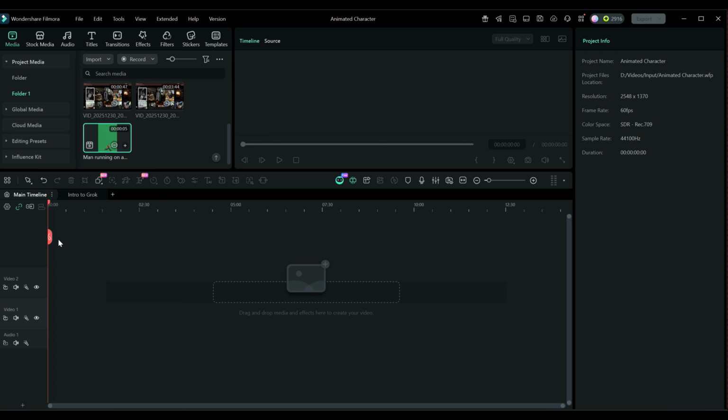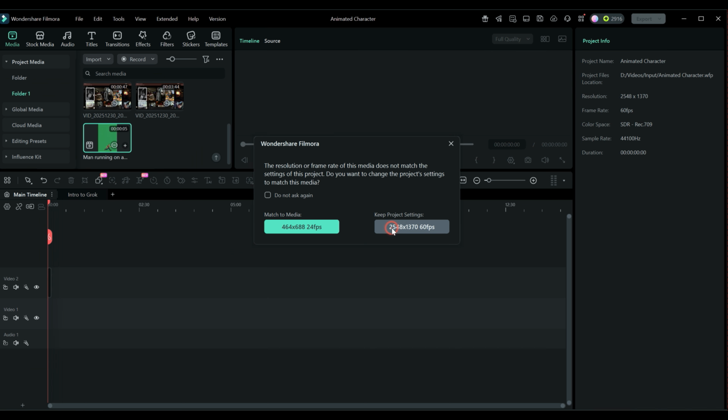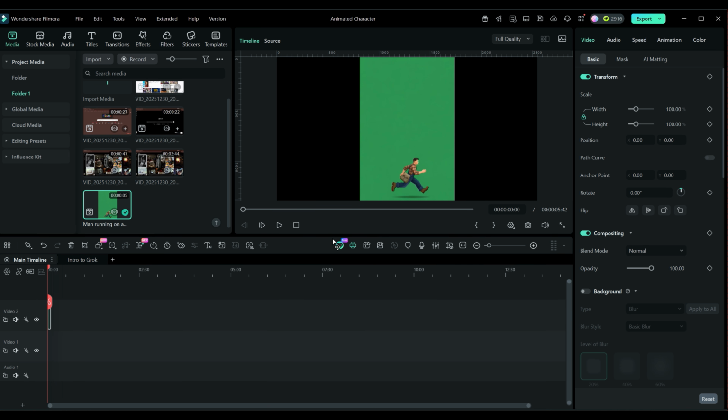Now what we're going to do is we're going to turn off the magnetic timeline as well as the ripple edit, and we're going to put this on the top video here, and we're going to keep a little bit better resolution, and we can see that we're not going to be filling much of the screen. But that's okay, because what we're going to do is we're going to just use this over and over again for whatever length our video clip is.